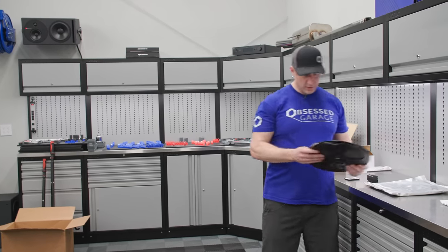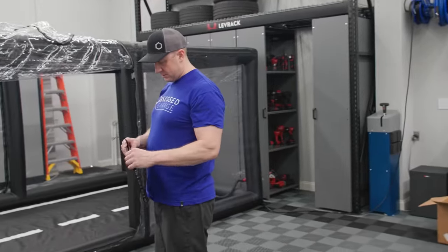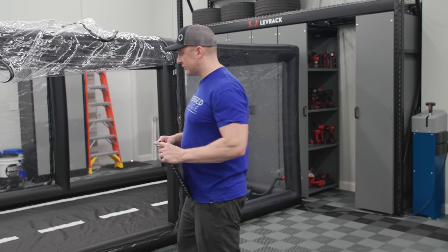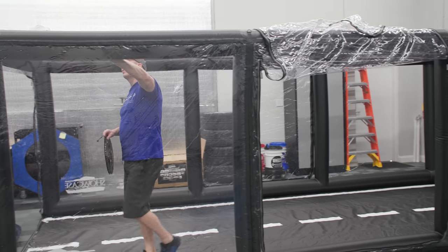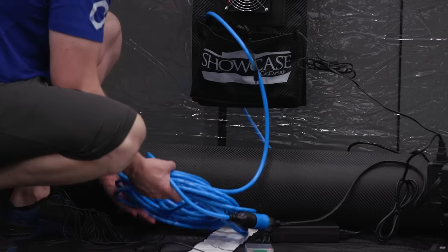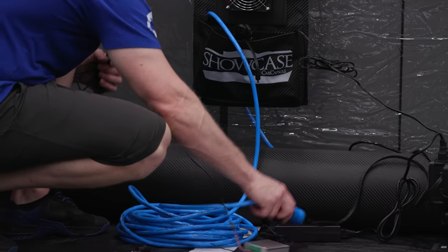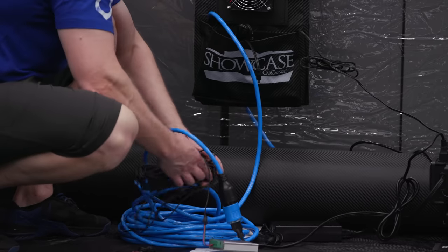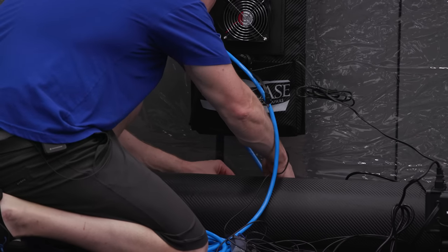Okay, so there is Velcro on the back side here, and then you have a little LED strip. So let's see. Okay, so here's your Velcro. Well, the first thing that'd be better served is pulling all of my power cord out. Having my extension cord inside the unit doesn't make a lot of sense. We'll clean this up for the photos. But for now, for the video, I just want to get this thing set up because I want to see how this looks. We're going to run it through the loop.